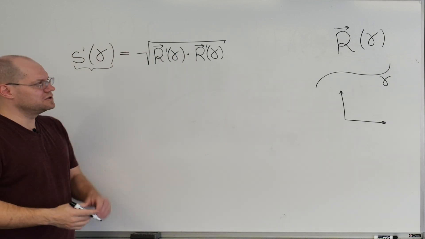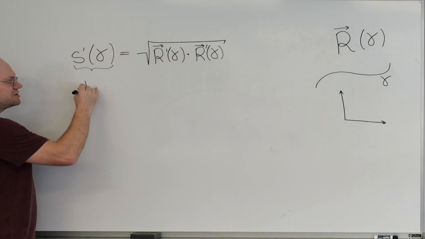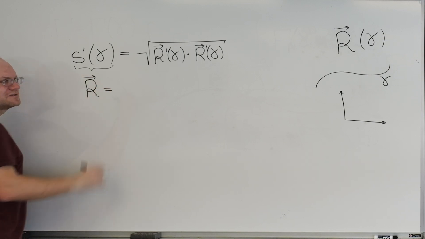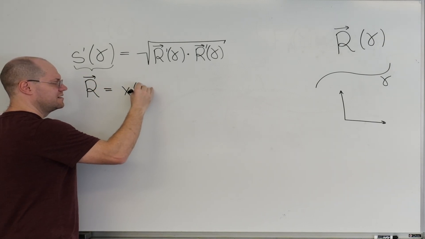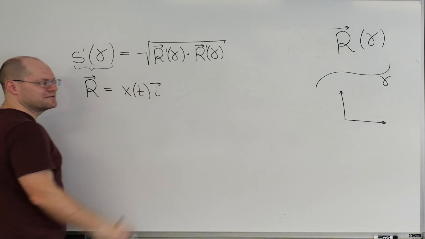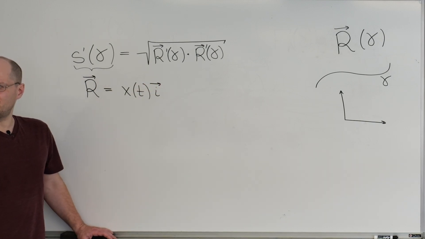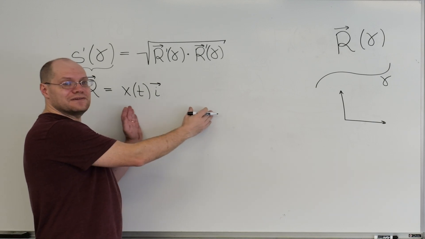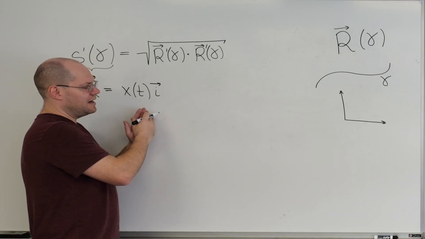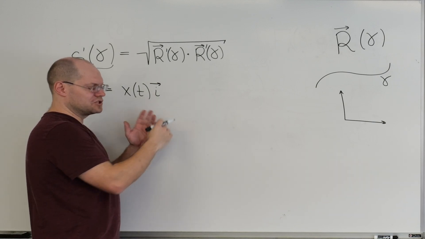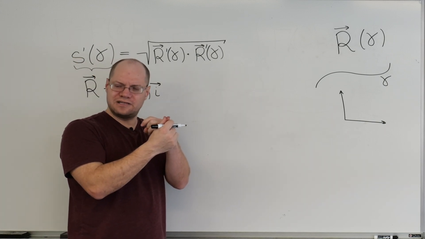What you will do is express R as functions x of t i. Here come your favorite vectors i, j, and k. This is something that I've advocated against on the basis of two things. First of all, let's not use coordinates when we don't need coordinates.